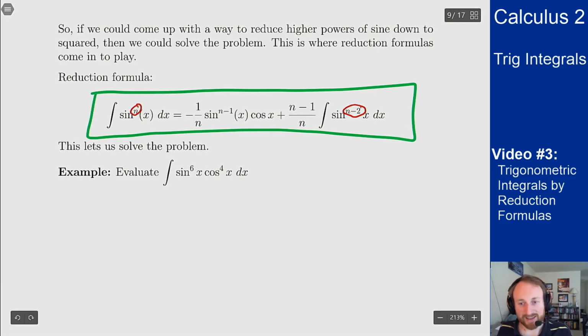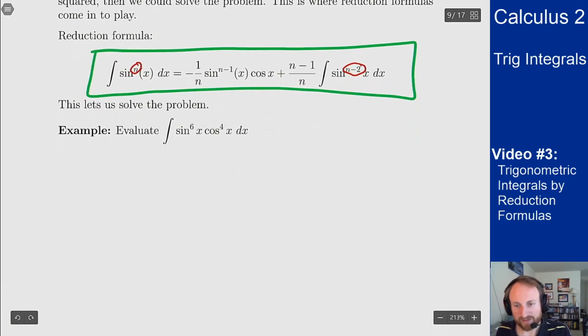And so these problems can get long and tedious, but as long as you work through things slowly and gradually, you'll get to the right answer at the end of them. Let's go back to the integral we had before. This is going to be a long one, but we'll get through it.